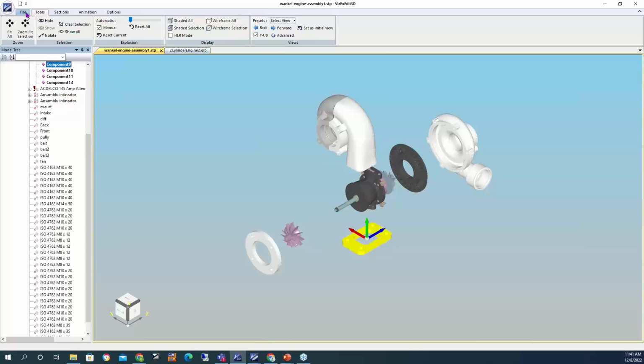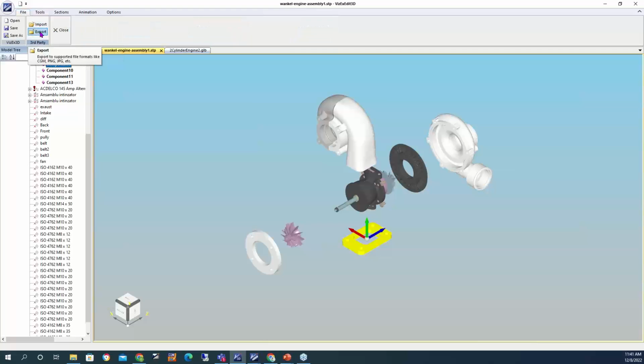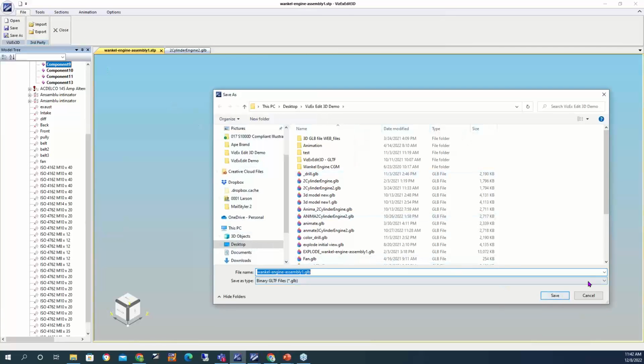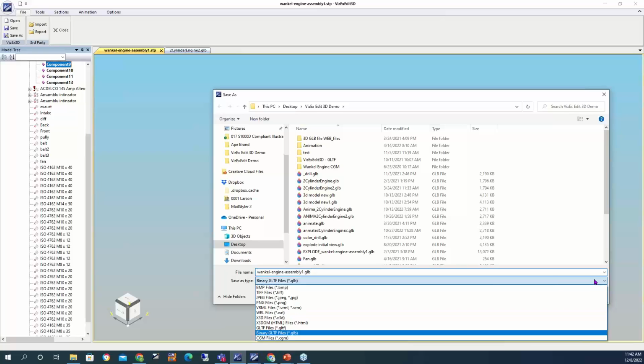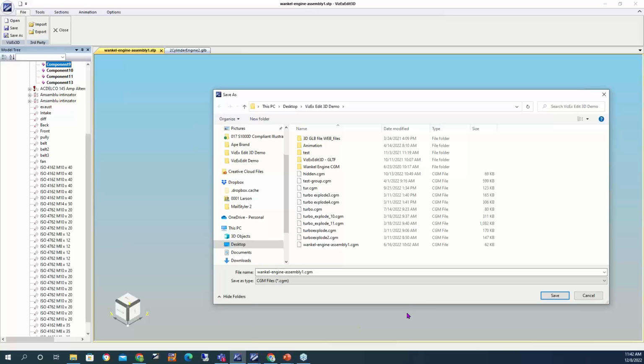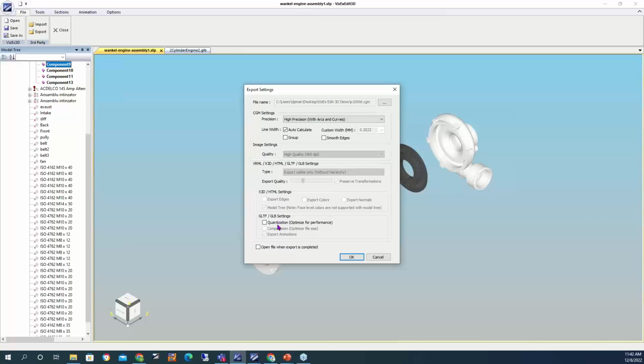So now I'm going to export this. And you'll see that I have the option to choose the CGM format. I'm going to click OK or save. In fact, we'll call it a different name. So let me skip it so I can find it. We'll call it S1000D. Okay, so I'm going to create the CGM for this.